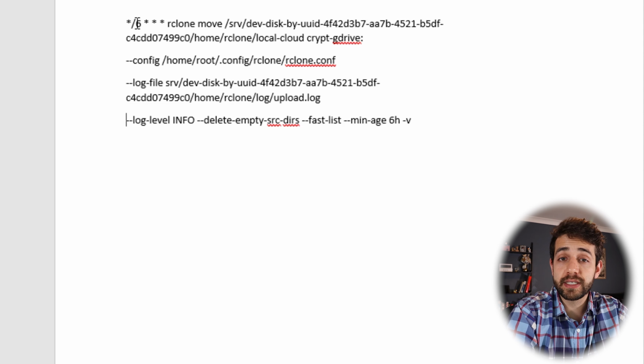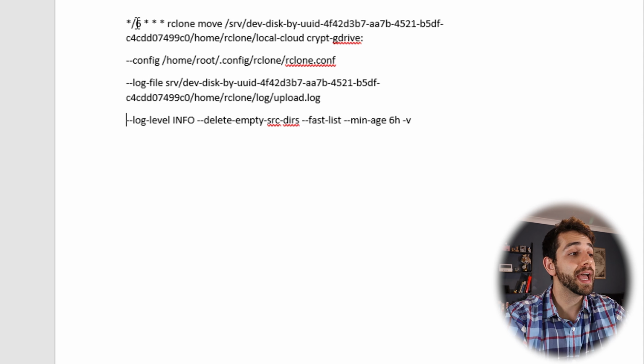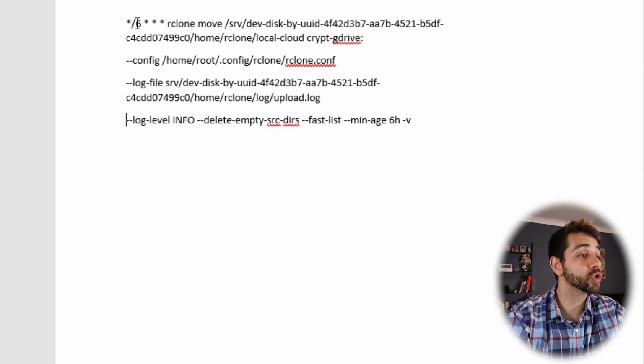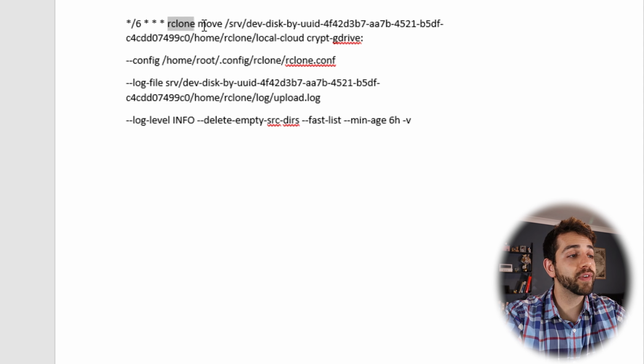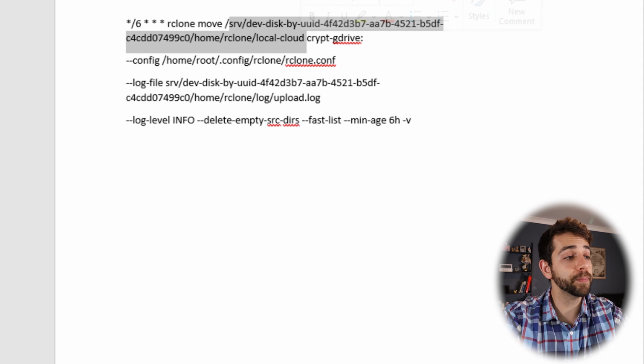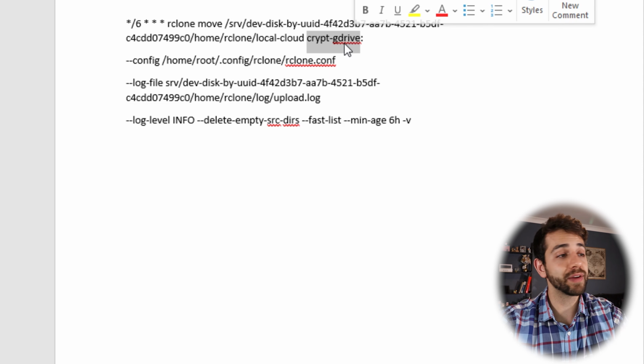So once the library scan finishes, what's the point of having everything local? We can put it in the cloud, and Plex has already done all the job, so it will not consume all your IP. After this, we're going to define the rclone move, the location where I have my local data, and my crypt mounting point that will mount everything.